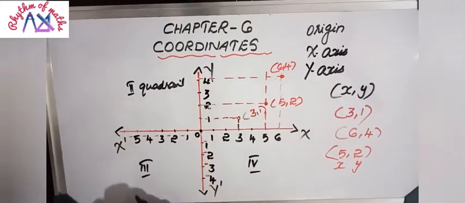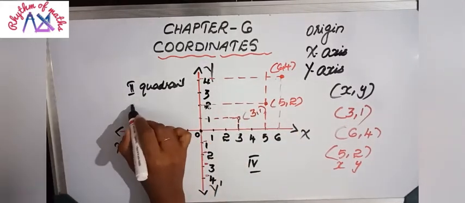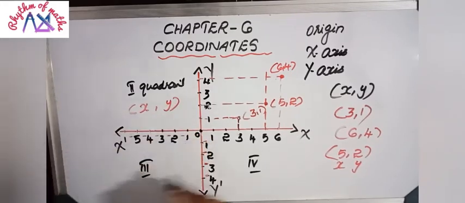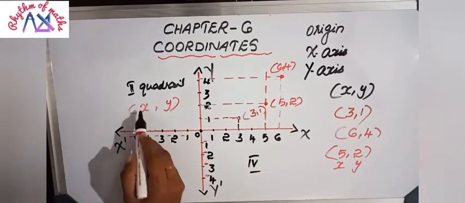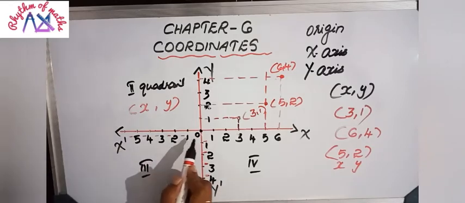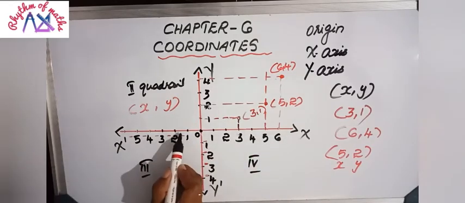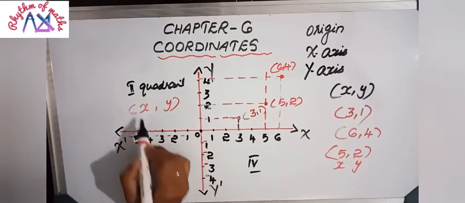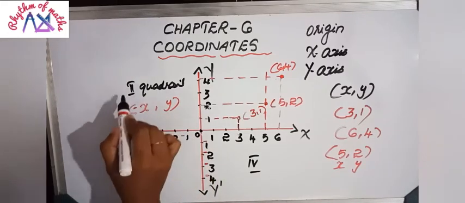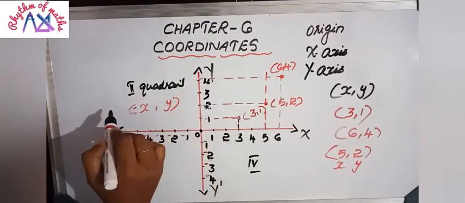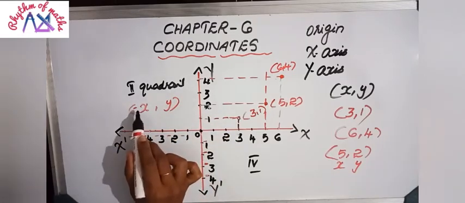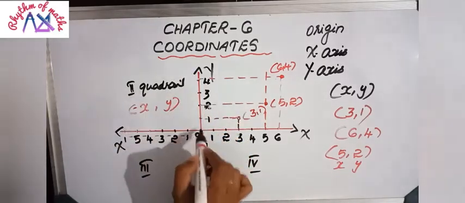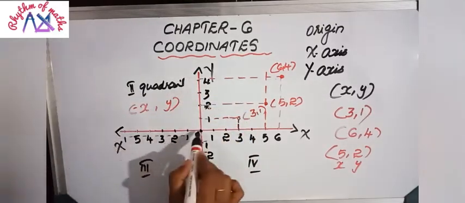Now in the second quadrant also we have x and y, isn't it? The x-axis is there, the y-axis also. All the points are of the form (x, y). Here when you mark a point, you will get the x-axis numbers as what? Negative. So if the point is in the second quadrant, the first number will be a negative number, then the y-axis is positive, because the second quadrant is plus y and minus x.